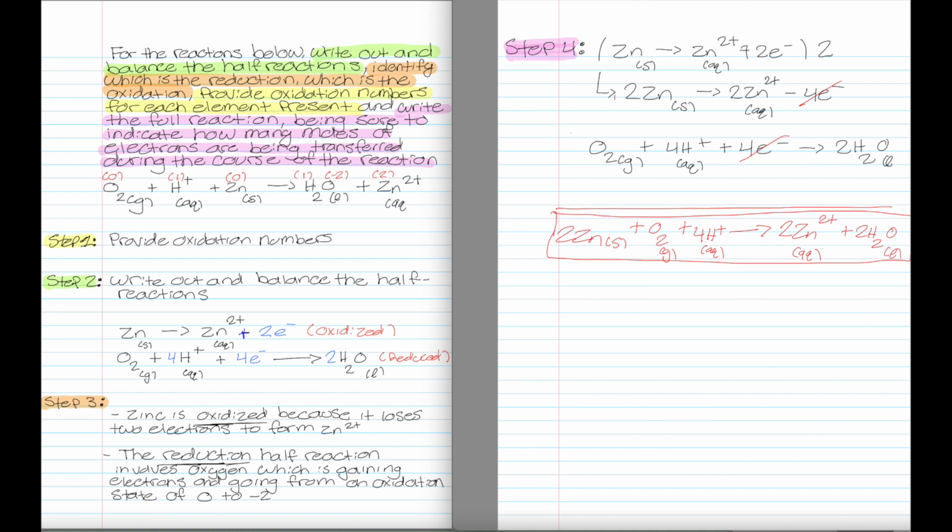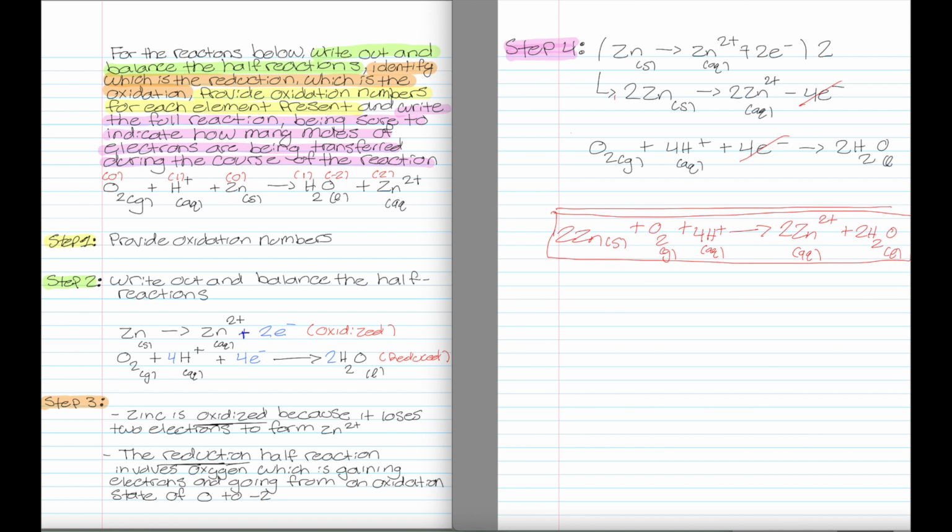The second half reaction shows O2 paired with H plus, creating water. Unlike the first half reaction, the atoms are not fully balanced. Because we have 1 mole of water on the product side, we're given 2 hydrogens and 1 oxygen. And on the reactant side, we're given 2 oxygens and 1 hydrogen. Therefore, if we double the water on the product side, we get 4 hydrogens and 2 oxygens. And by adding 4 hydrogens to the reactants and keeping O2 the same, our atoms are balanced.